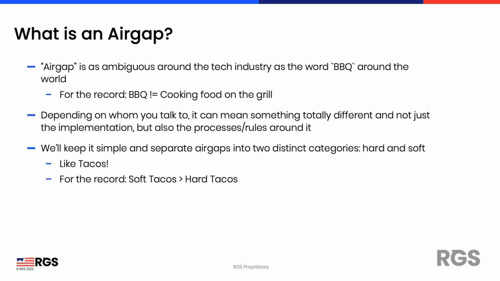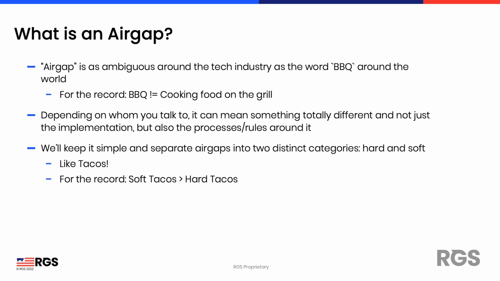So let's start off. I like to start off at conferences with a common language that we settle on, because in the tech industry there are lots of ambiguous terms and lots of word salad, what I call business bingo words, that mean different things to different people. So we're going to start with the idea of air gaps. Let's level set what an air gap actually is.